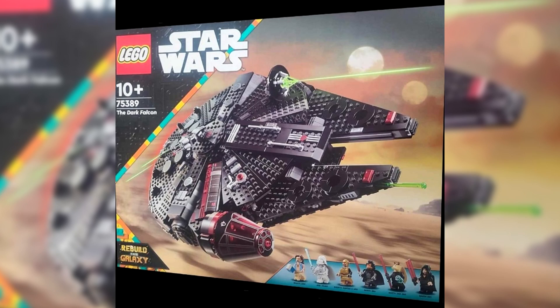The first one we're going to talk about is the Dark Falcon, because some images dropped online last night. This is a set that's kind of been rumoured. There was a really cool trailer put together a little while ago as well, where we see Darth Jar Jar kind of walking off the ship, but we hadn't seen any official imagery of the set itself. But now we do. This is what the Dark Falcon's going to look like. It's going to come with six minifigs, which is absolutely amazing, and they're going to be very much unique to this set because this is a Rebuild the Galaxy set — basically flipping the script with an alternate Star Wars universe. LEGO have decided to do this and I think it's a really cool idea. I was at one of the brick fairs a while ago and there was a guy that had built all different types of Millennium Falcon, and it's nice to see LEGO leaning into that as well.